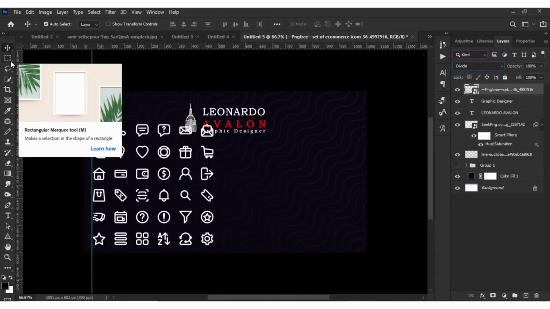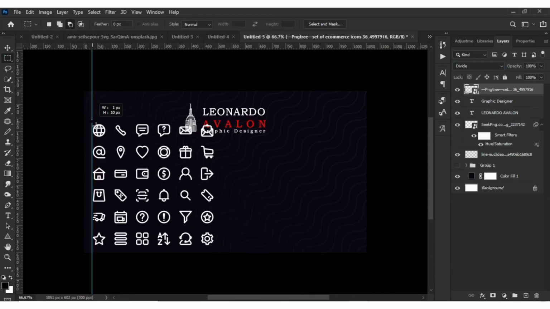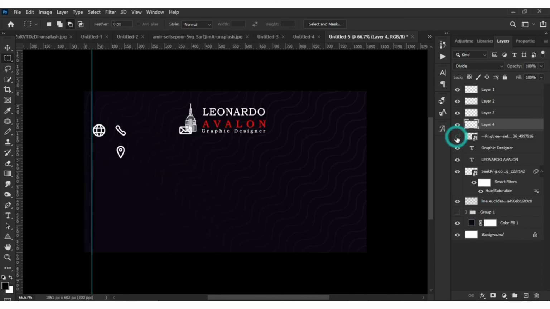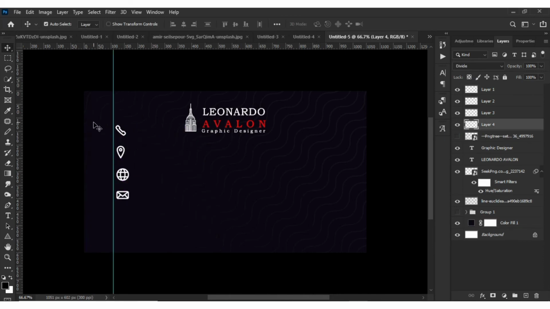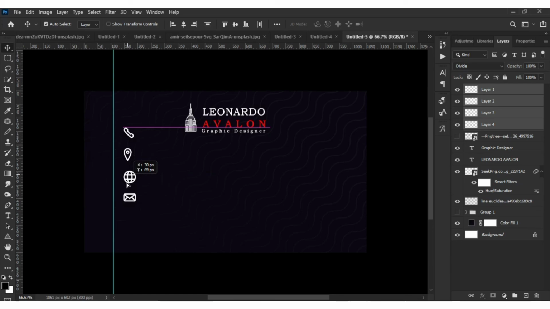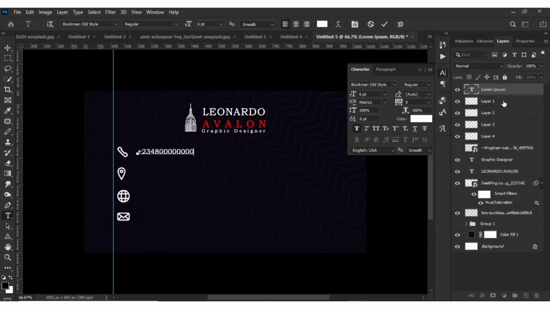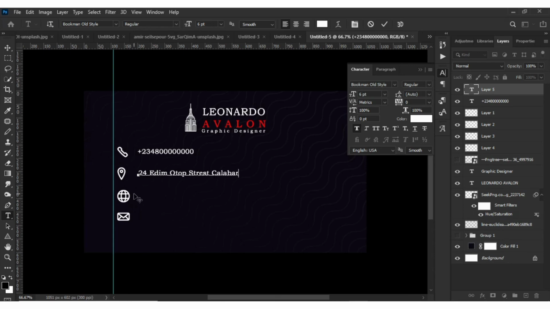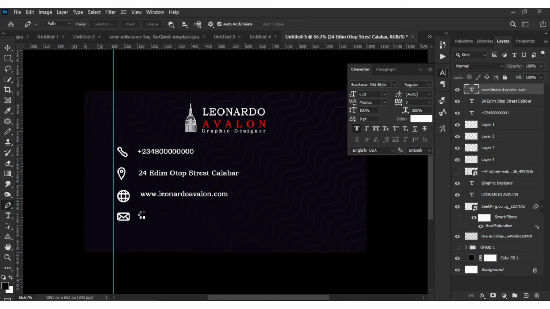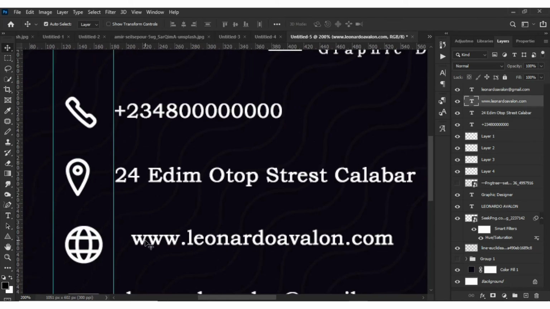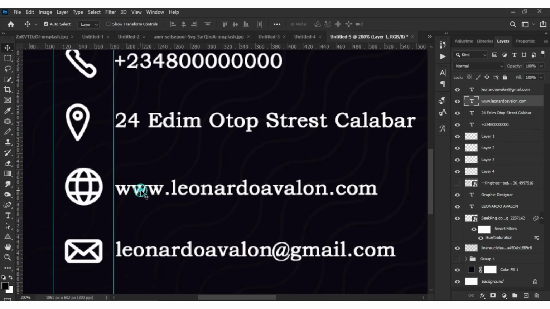So I'm just introducing a logo, and I'm trying to select all the logos that I'll be needing for this. So I've selected all the icons I'll be using. And now I'm introducing some of the information for this hypothetical business card.